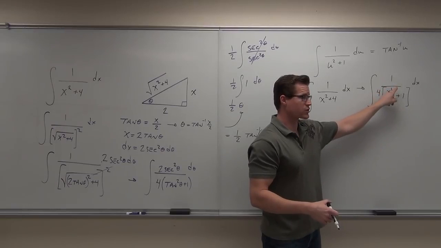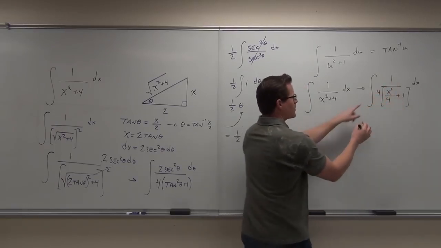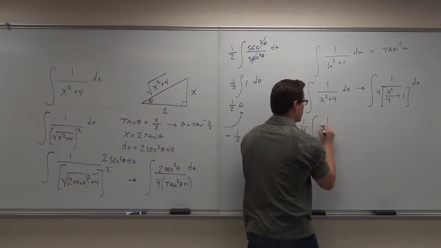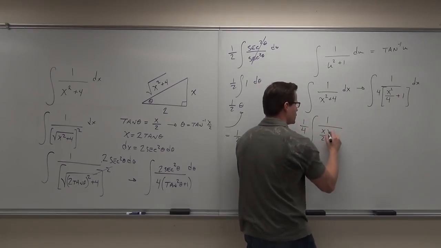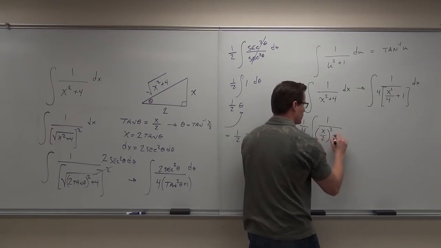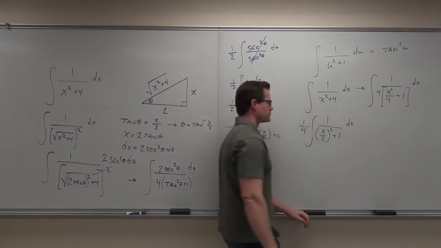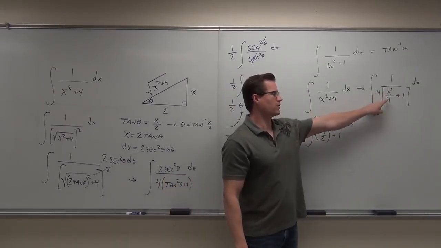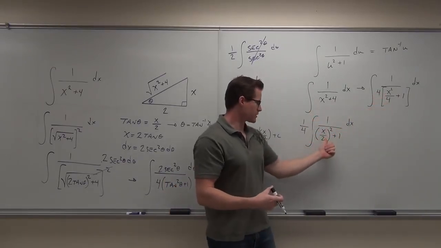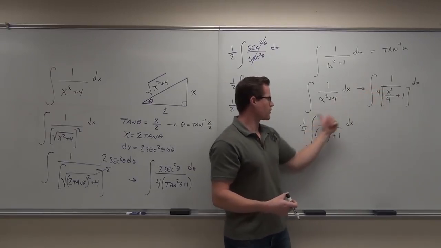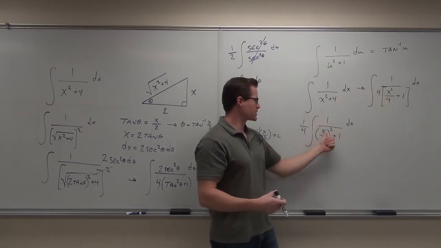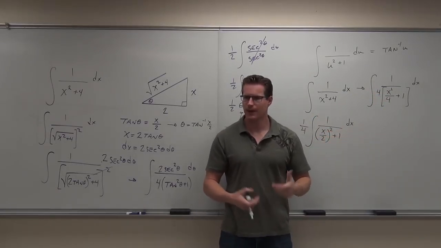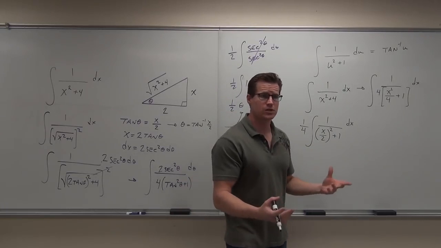Then what I need to do to fit this format, I need to make this something squared. So x squared over 4? No. I'm going to pull the 1/4 out. I would have 1 over x over 2 squared plus 1. Does that make sense to you? So instead of x squared over 4, let's think of this as something squared. Let's do x over 2 squared. You'll notice that 1/4 is outside, out front. This becomes x over 2 squared. That's still x squared over 4, and then the plus 1. So far, so good? Now you do just a basic u substitution.